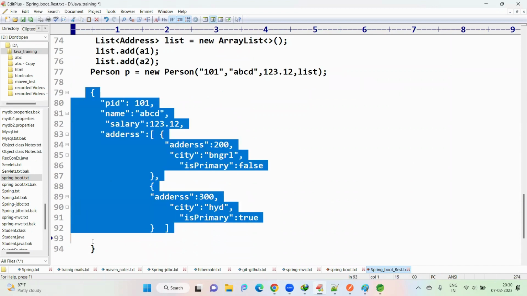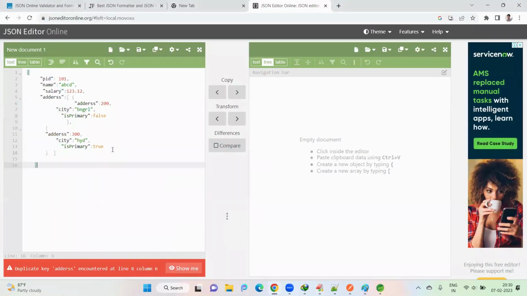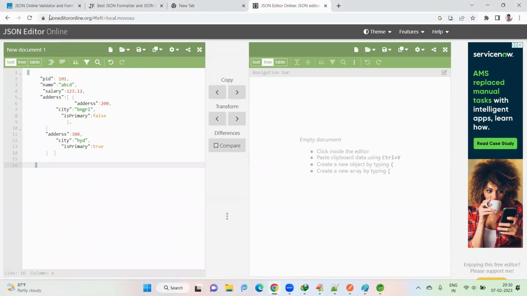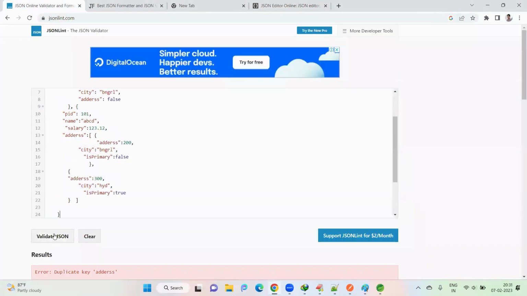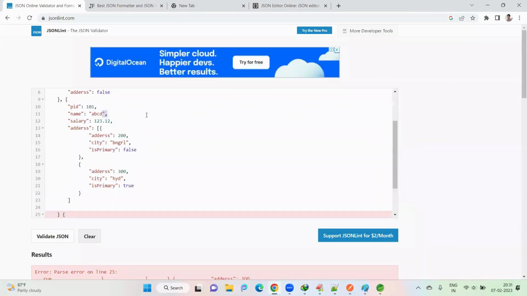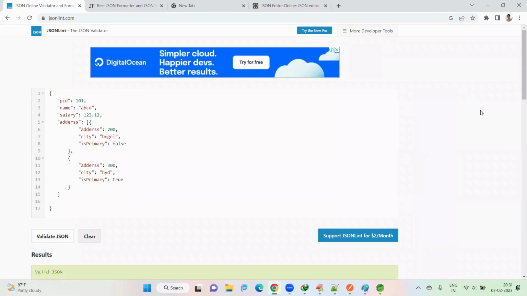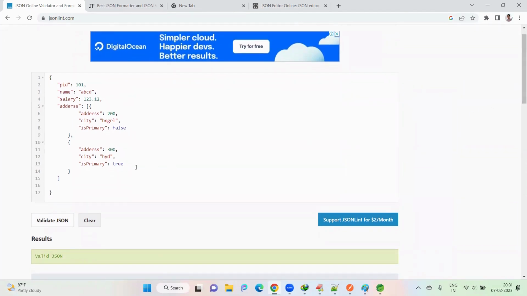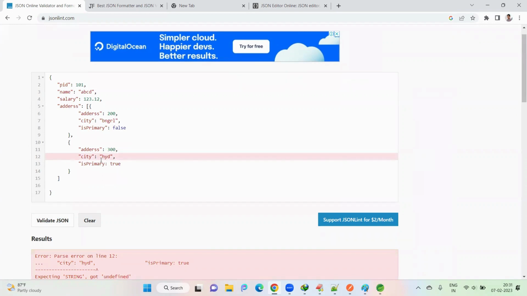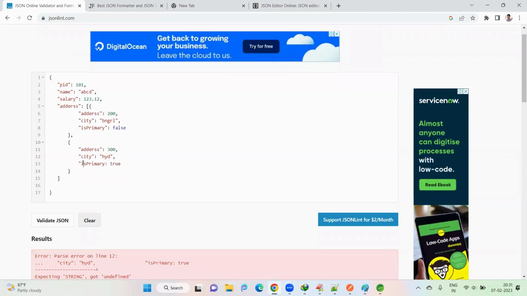Okay, go to JSON. Just do here also fine. Now validate. So it is valid JSON. What does that mean? Whatever JSON we converted, that is valid. If we see any errors, then we cannot send it to another server because it is not a meaningful JSON. Okay, here I change it to isPrimary as a normal variable. It is giving an error, not correct, because a key should always be a string type.